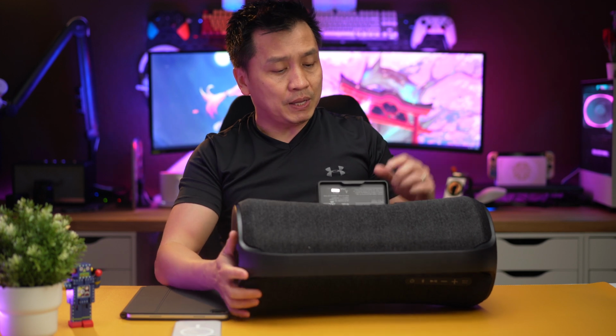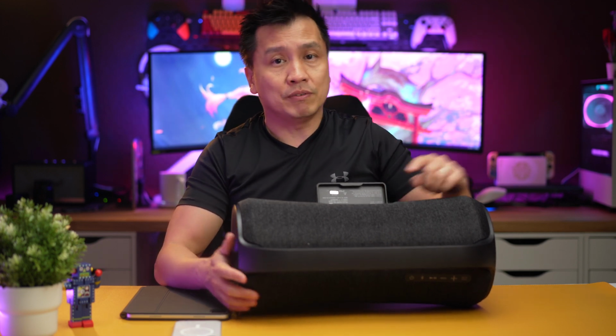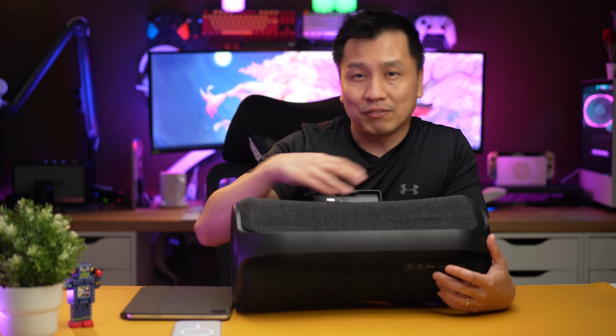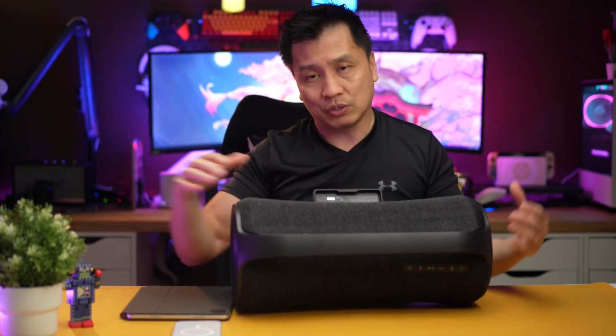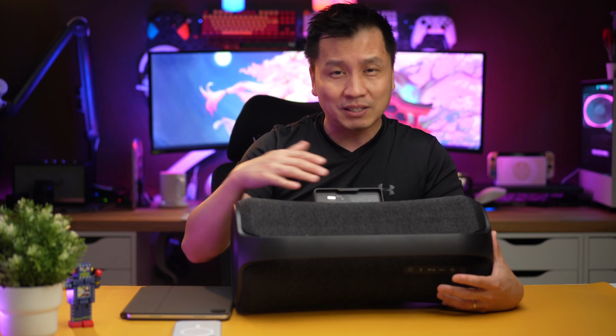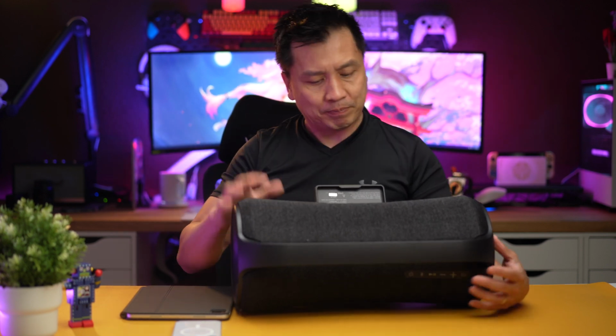Okay, and then obviously there's a party connect. So if you have multiple of these speakers, if you have the XG300, that kind of stuff, you can actually connect it to here as well. So you can have stereo, you know, two sides. Pretty cool stuff. I've tried that out on JBL. Haven't really played a lot with it on the Sony side of things, but I'm pretty sure it works the same way. Okay.